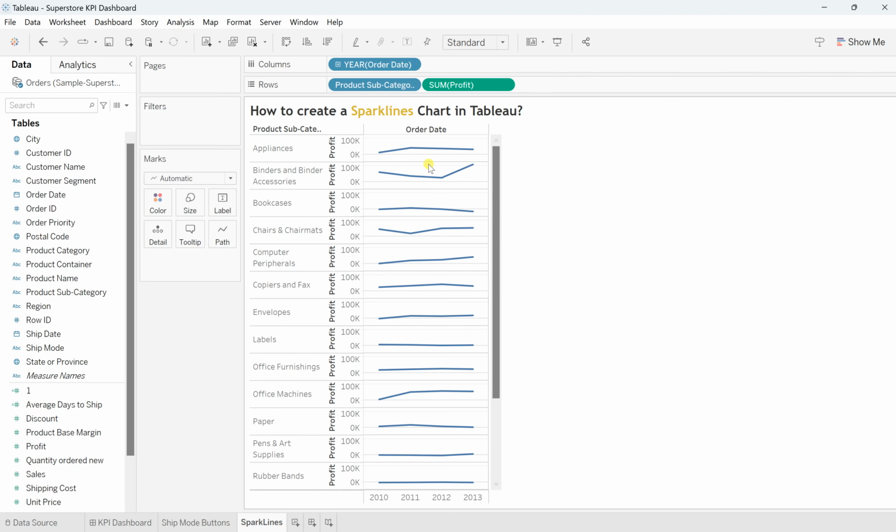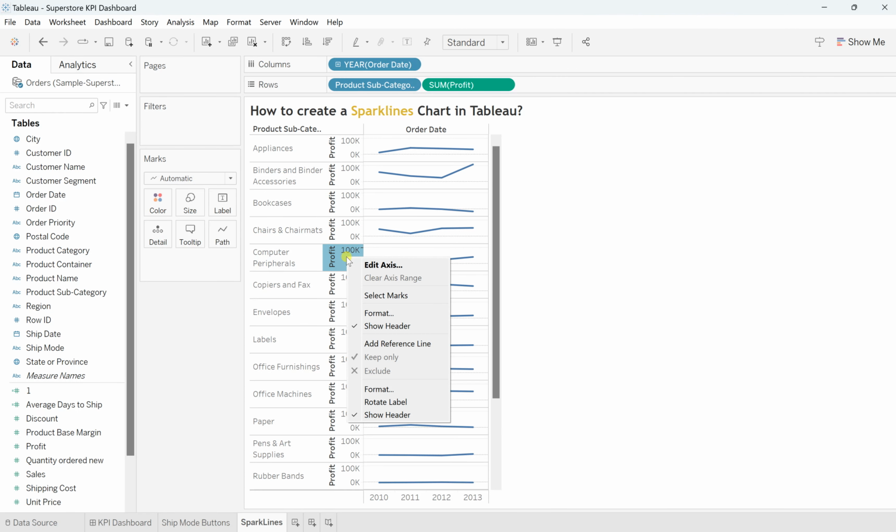The most important thing here is that we are able to see the trends for each subcategory level. But one thing you can see is that the axes give you the same range, from 0k to 100k, and I don't think every subcategory is performing at that level. If you see these labels, they are not performing well. It is giving you close to 0k, so you don't get a clear idea of at what level the trend is going on. So you don't just leave it as automatic. We will make a change on this axis.